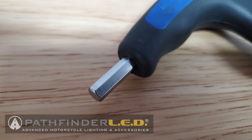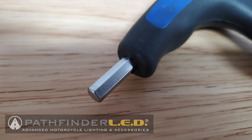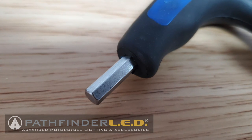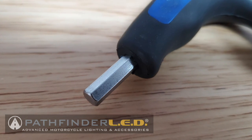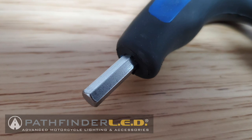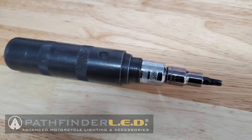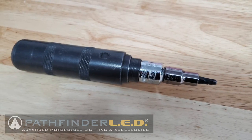So my recommendation is to really take your time. Make sure you have a good Allen wrench, 5mm, that has good square corners. You don't want one that's really worn down. You may have to use an impact driver such as this to get this bolt loose.